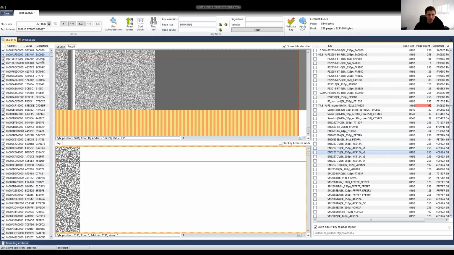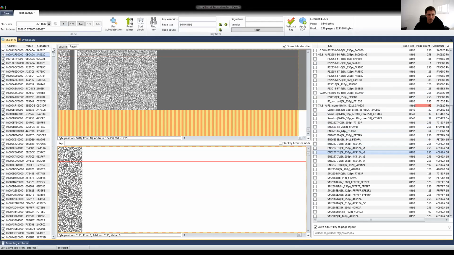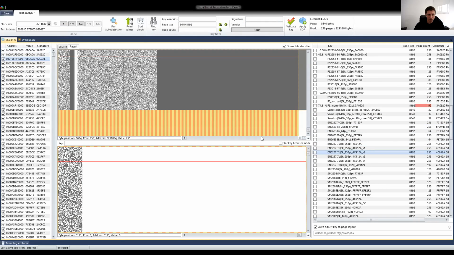We take all these signatures from each block and we insert them into this window. And there is quite a big chance that, as I told you, we have 0 blocks here in the dump, and those 0 blocks will produce more or less pure XOR key, which will have the signature here on the first position.